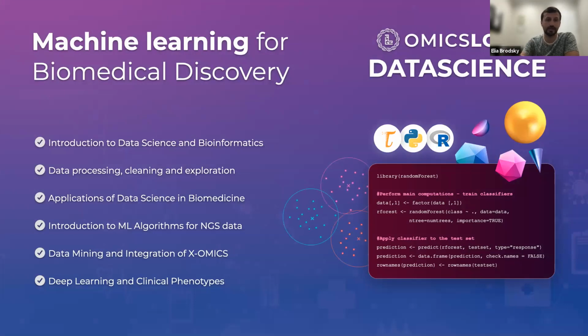Introduction to data science and bioinformatics, how the two are related, but also what are the specific aspects of data science that typically are not covered as well in bioinformatics itself. We'll talk about data processing, cleaning, and exploration, and the applications of data science in biomedicine. We'll use several examples for that. We will talk about different types of machine learning algorithms, and we will apply them to next generation sequencing data. We'll talk about the challenge of integrating various signals from X-omics or multi-omics data sets. And then we will also talk about the subject of deep learning and how that could be applied to omics, but also to clinical phenotypes.